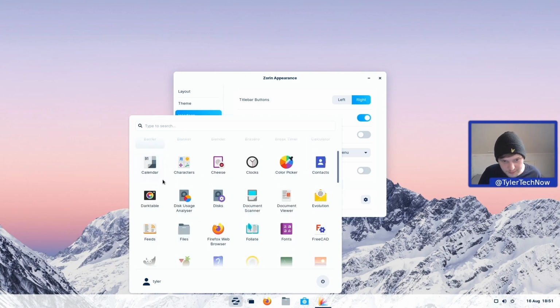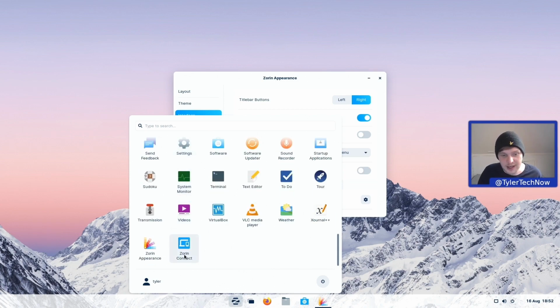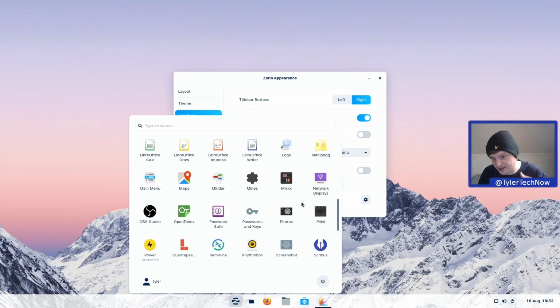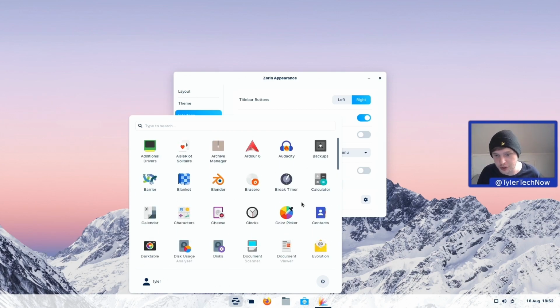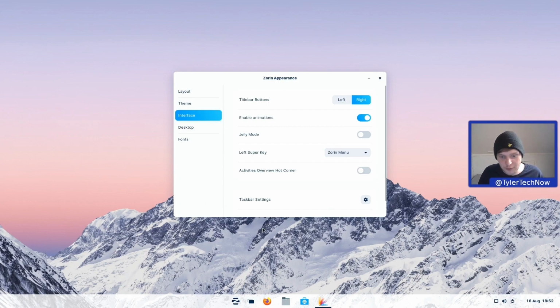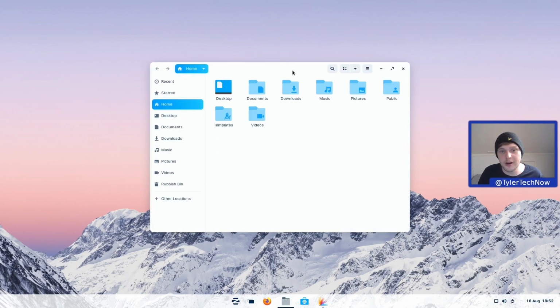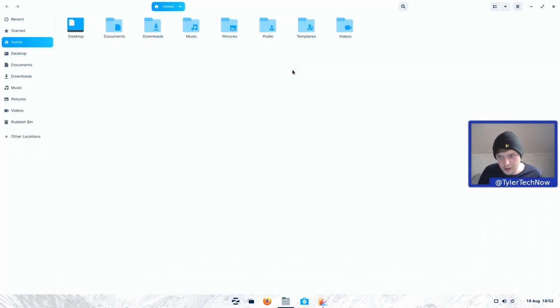So it's a full kind of application spread and a list, and it will stop once all of your applications have run out. We have a search bar at the top with our user account and our power options, and it will give you a little bit of a shading shadow on the first row of applications, letting you know there's more applications to go. And let's just have a look at what a full screen application looks like now that we are in this theme. Not too bad at all.